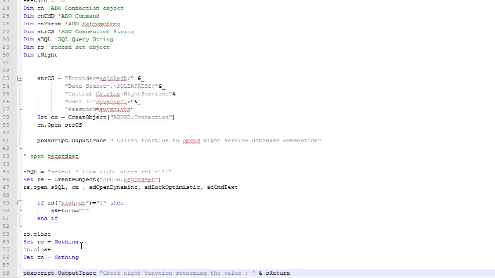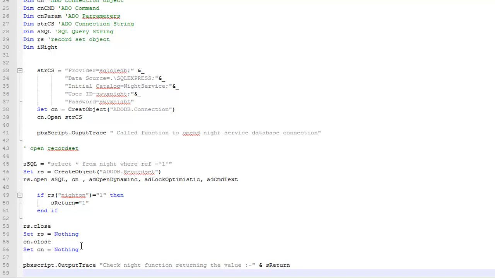So if I've got any problems, I can go to the output, I can go to the trace and search for check night function, and we'll see what it returns.